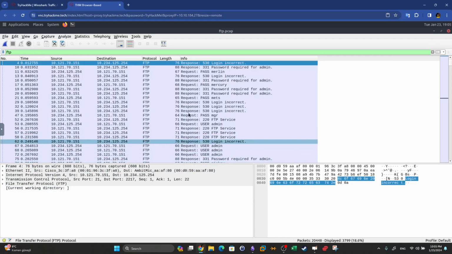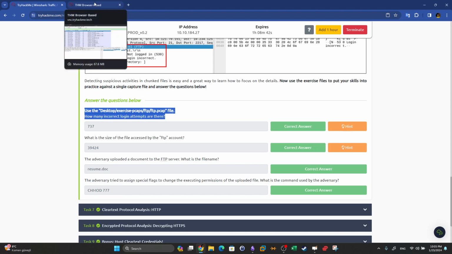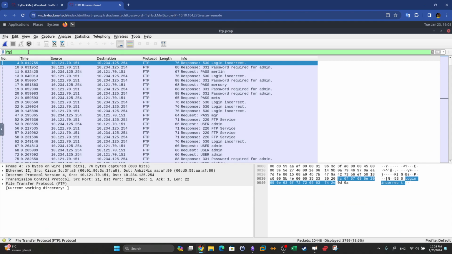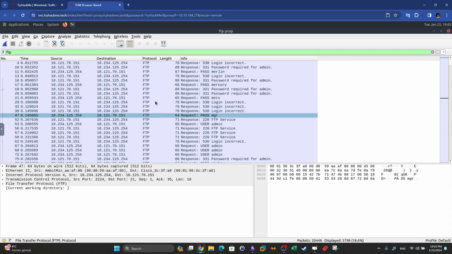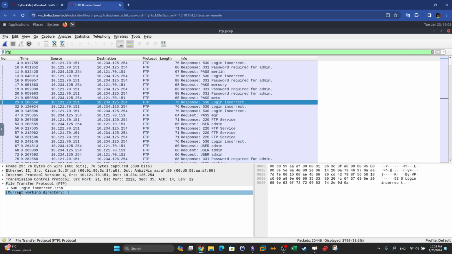Now, to find the brute force attempts as described in the question, we need to look for the correct code sent by the server. Usually brute force attempts have many failed login attempts. To filter failed login attempts, we have to use the response code sent by the server. Every packet has a response code. You can find it from the protocol breakdown, where you can see the response code attribute. It can be used in the query, as we have demonstrated with every other protocol.